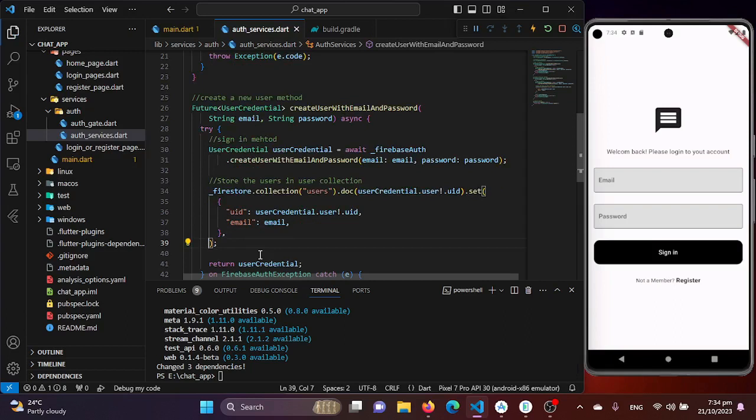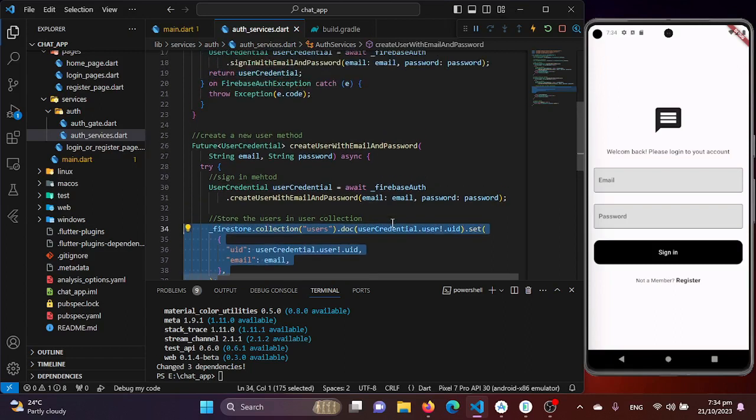While we create a new user, these records, user ID and the email of the users, will be stored into our Firebase Firestore. Now this is also a good practice: to check if the user details are already stored in Firestore.